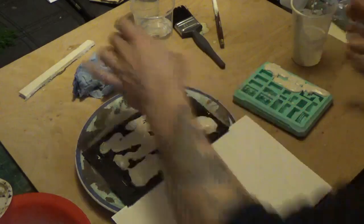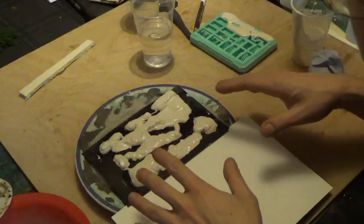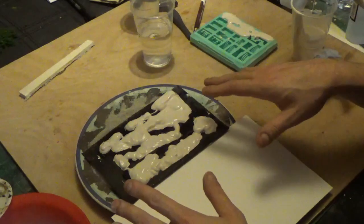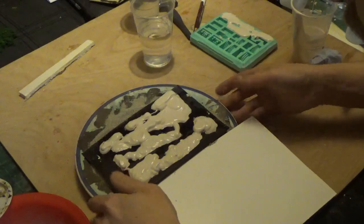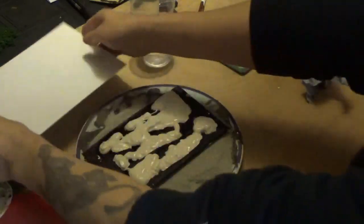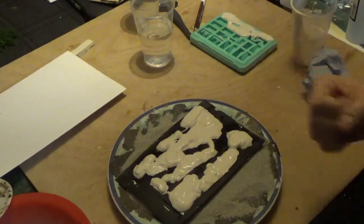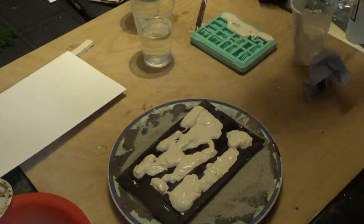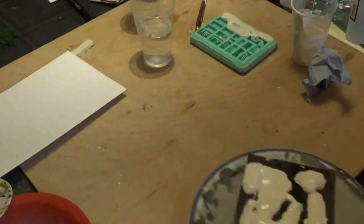Okay, right, so that's all set out. I'm going to put that onto one side. This has got loads of air bubbles trapped in it at the minute, so we need to get those out. What I'm going to do is pull my plate a little bit off the table and knock it from underneath. It might be a bit of a noise, so you might want to mute your headphones just for a second.